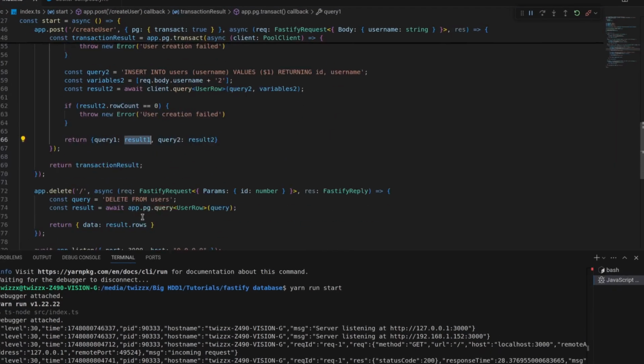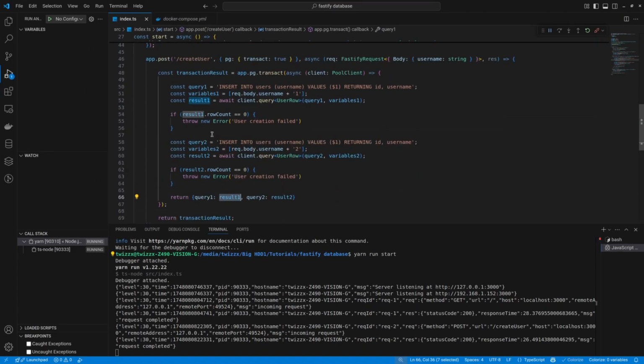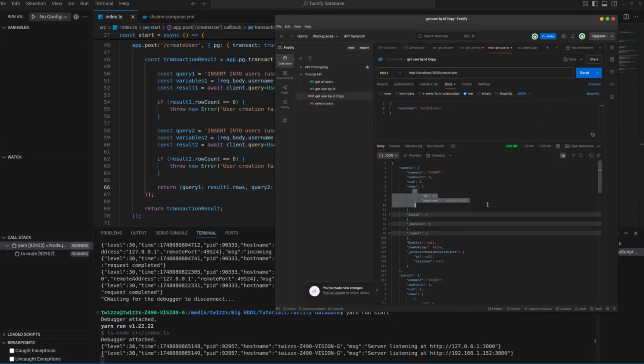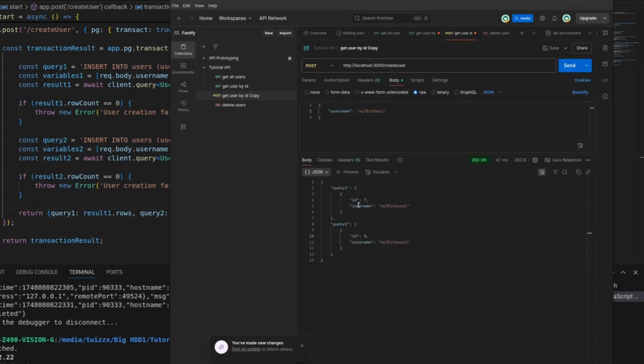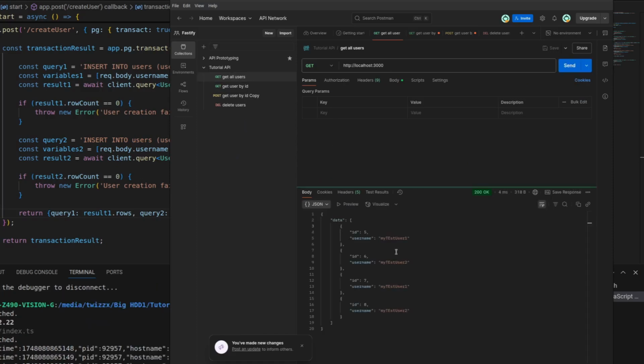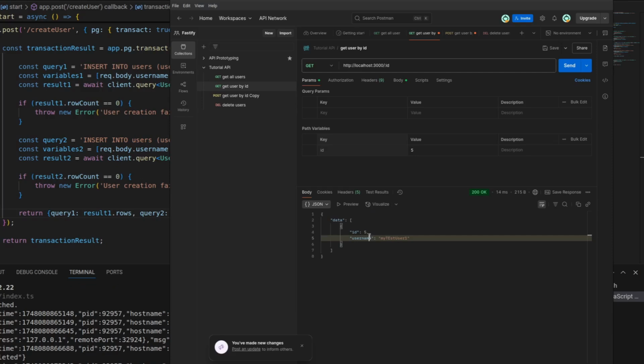Let's actually just do that change real quick. So rows and dot rows. Let's restart the application, and we can do a new request, and we'll only get back the actual users we created. So for running this endpoint again, we can see now we have multiple users, one for the first query, one for the second query, and we can hit this endpoint here. I think we had a 5, didn't we? Yeah, so this is my test user 5.